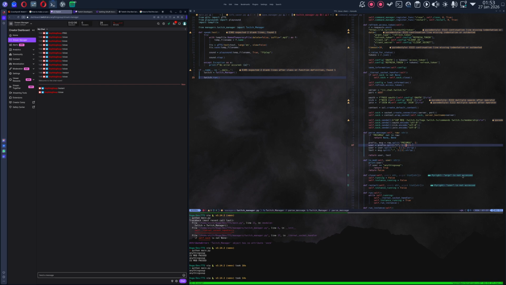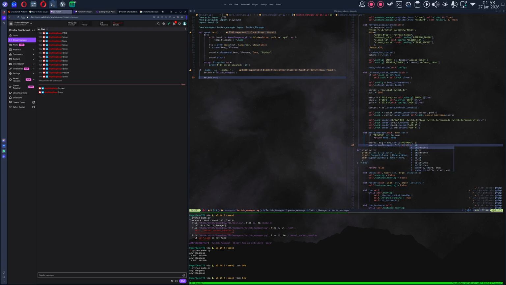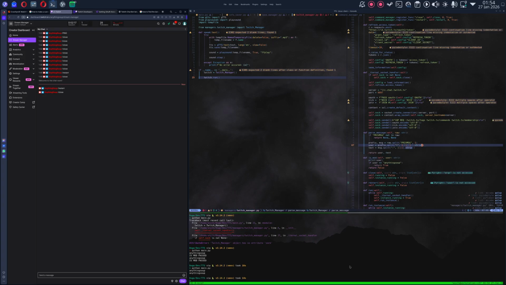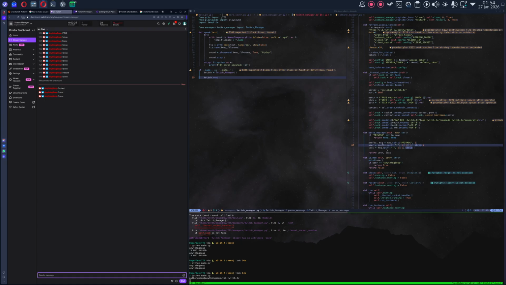I wonder if we can also set this to 1 and do dot strip on it. Maybe, maybe not. We'll say, yeah, no, we cannot. I kind of figured.